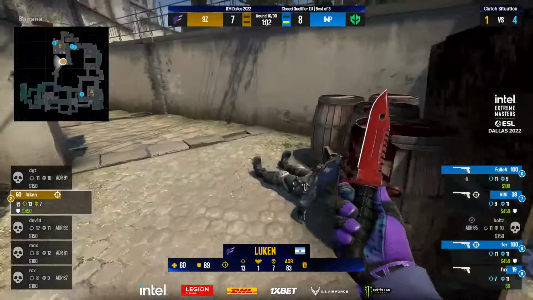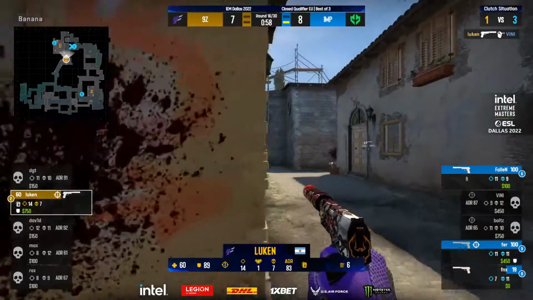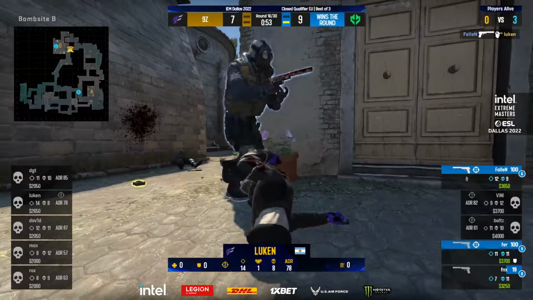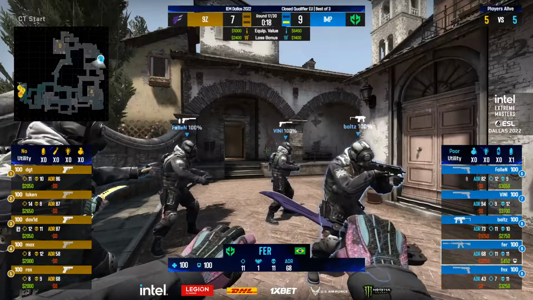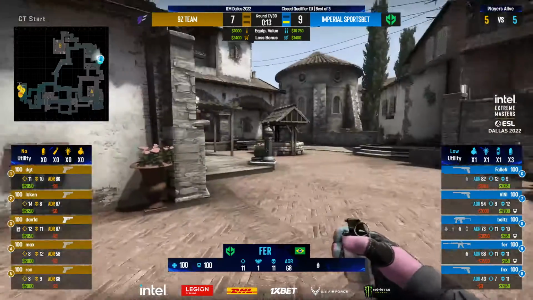And you see the push coming through from the A side through mid as well. So they create this kind of pincer. And then you're just holding really common angles and pre-firing away, checking to see if somebody's going to peek through there, and they just keep tapping away. A lot of suppressive fire makes it really difficult for 9Z to move, and then when they eventually find their way back up Banana, there's Imperial waiting for them at the top.